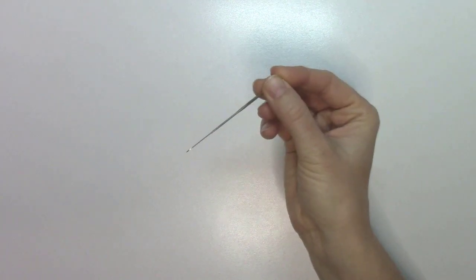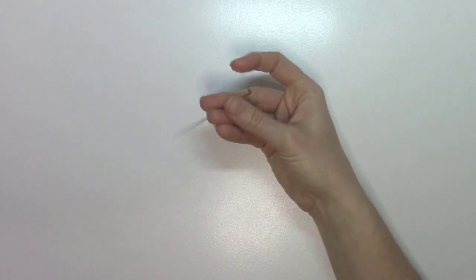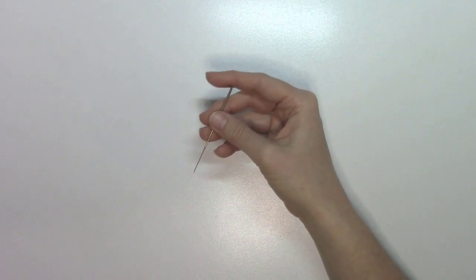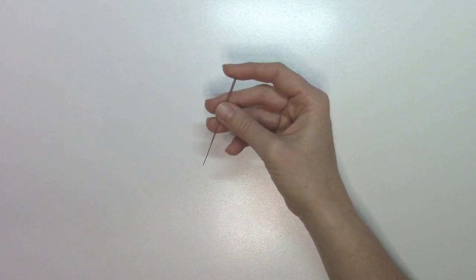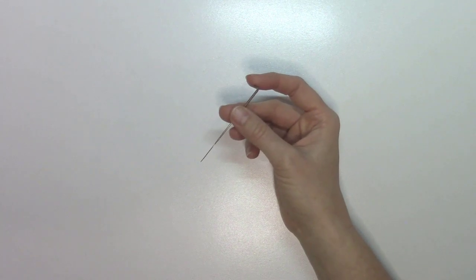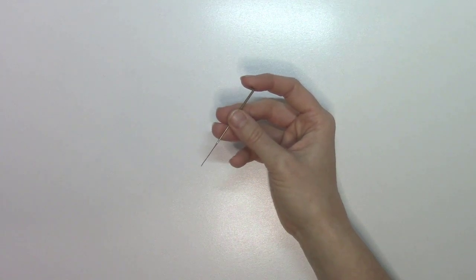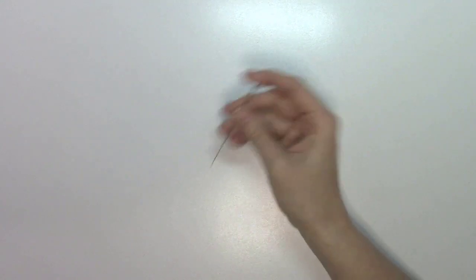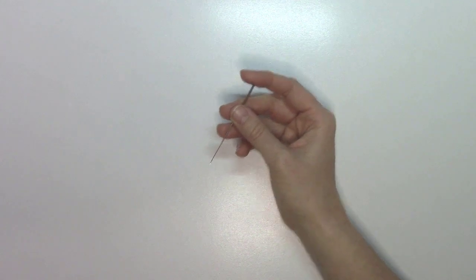So just a little bit about how to hold them. I often see people starting out felting and they hold at the very top of the needle like that. I don't recommend that, but instead put the needle in the crook of your pointer finger, or some people like to put more of the tip of their pointer finger on the top of the needle, and then hold halfway down with your thumb and middle finger, and then you might also want to put a ring finger on there as well. So this is the needle grip that I use, and I find that it's more comfortable and just works a little better to support the needle.